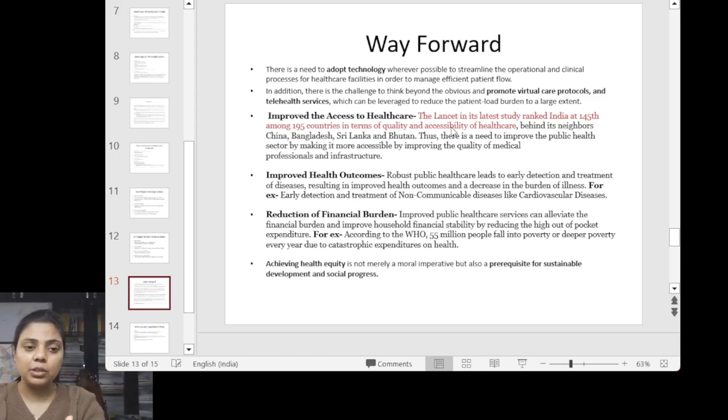There is one more important term, that is antimicrobial resistance. We have seen how in India people are, I will say, careless. They go to a medical store and say we are having cough and cold, just give some medicine, and they don't continue it; the moment they feel better they stop taking the medicine. This kind of thing is creating a different kind of challenge, that is antimicrobial resistance. So we have to focus on this kind of issue also.